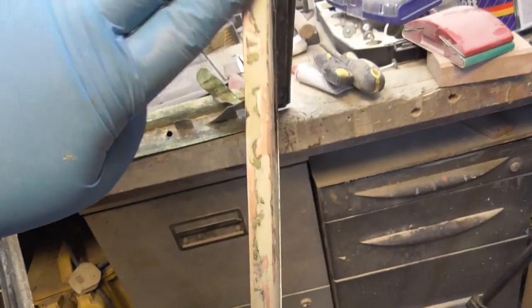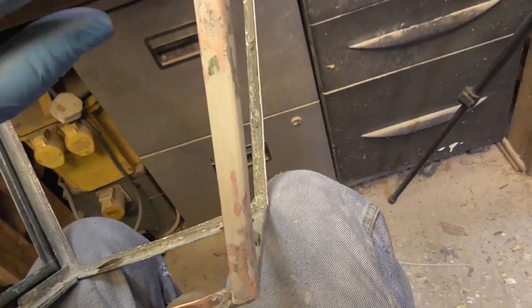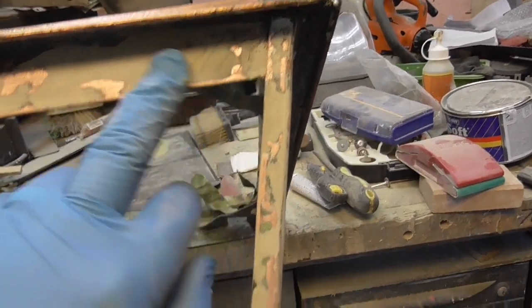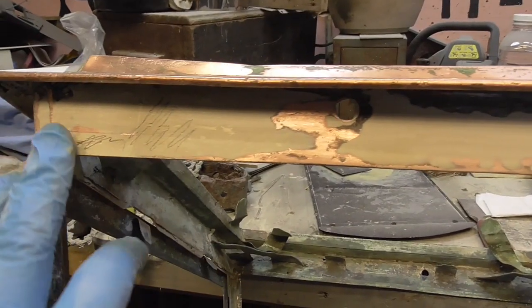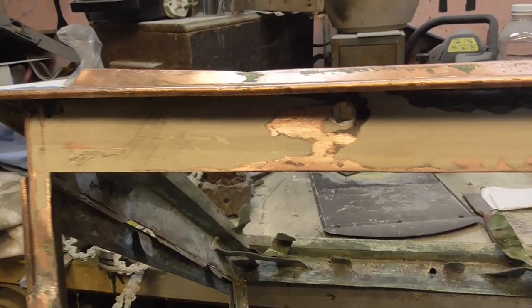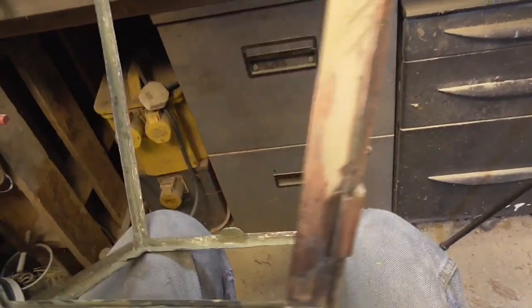And there's that one. I've got one little low spot just there. And again, there where it's had a repair in there. And you can see it's had a repair square in there. So it's low here. So, them to do. There's the door post.